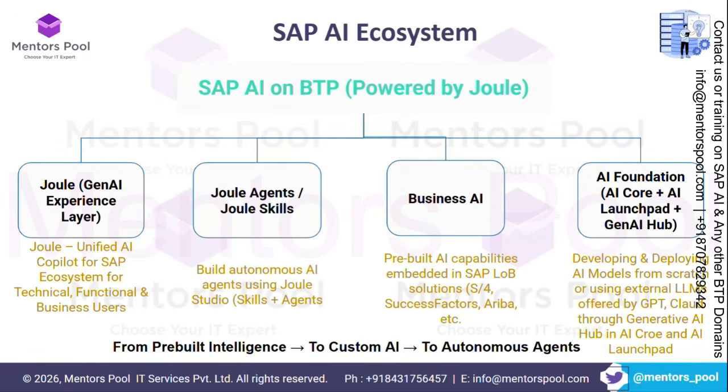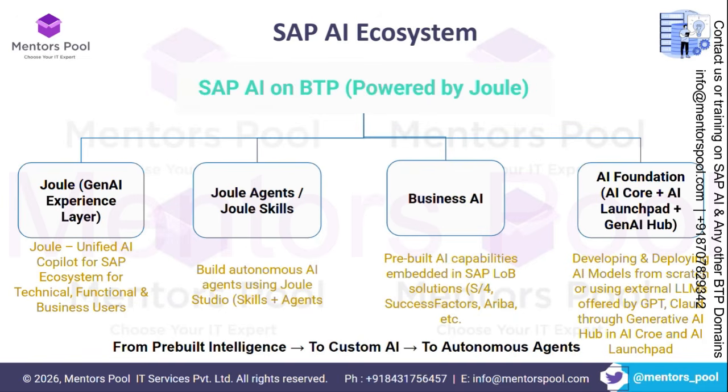Okay, so the last piece is called the AI Foundation, right? This is where SAP acts like an aggregator of AI models. There are a lot of companies that are creating these AI models, right? For example, from AWS Bedrock, they have Amazon Nova models and the Anthropic Claude models. And from Azure, they have OpenAI models, and they have NVIDIA models, Mistral models, and like that, there are at least 50, 60 foundation models out there.